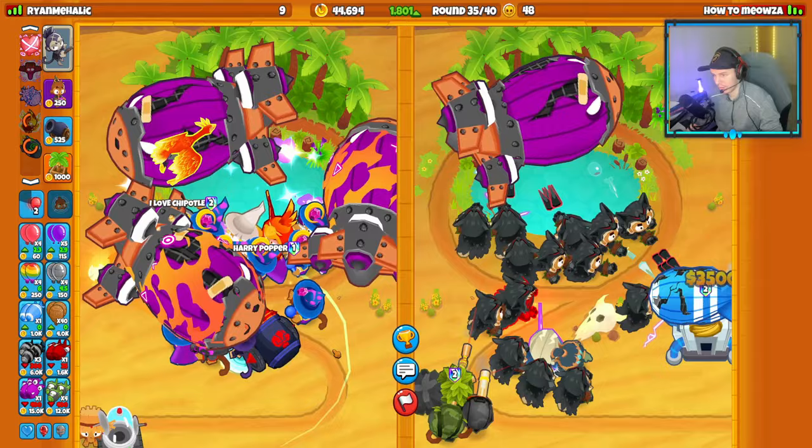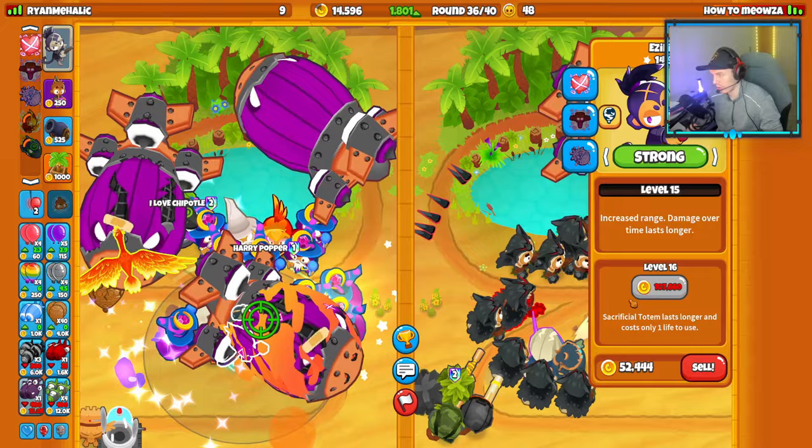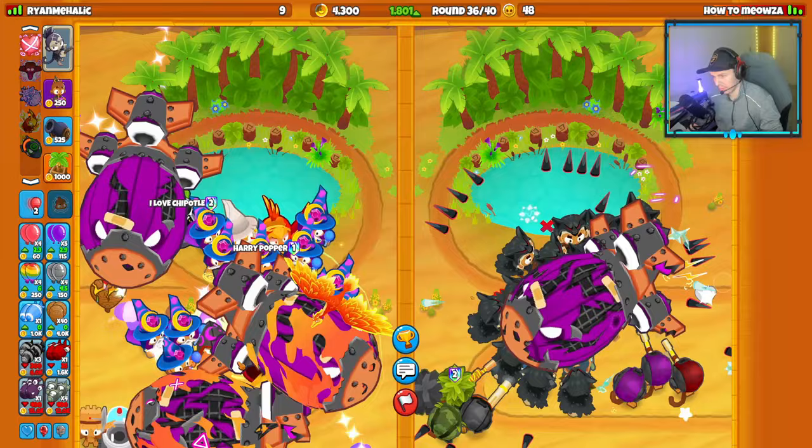I can't use my totem. So all of my wizards are, like, super weak. I don't have any boosts as well, which obviously sucks, but if I was able to boost and totem here, or actually upgrade my Azili, this is definitely defendable. That is so frustrating, bro.